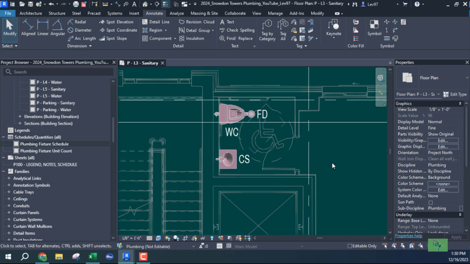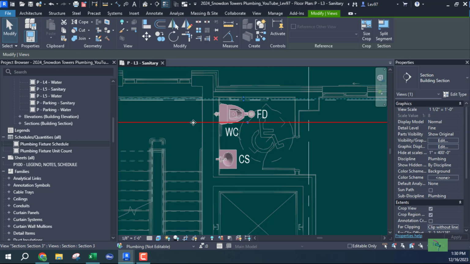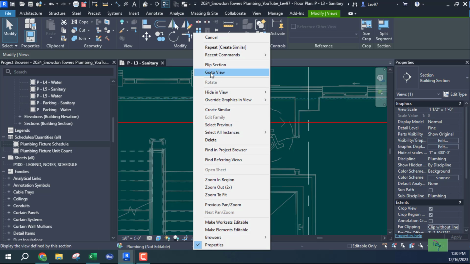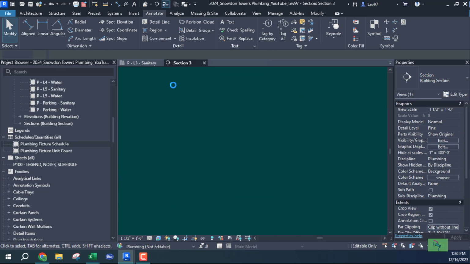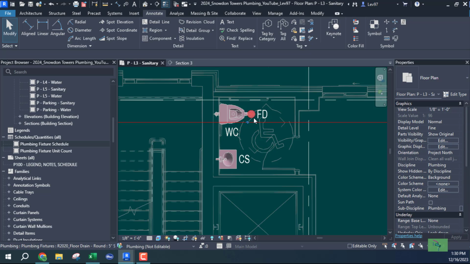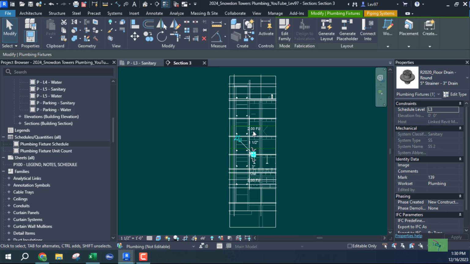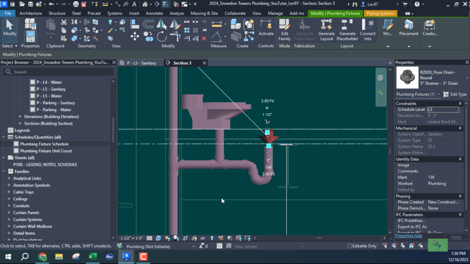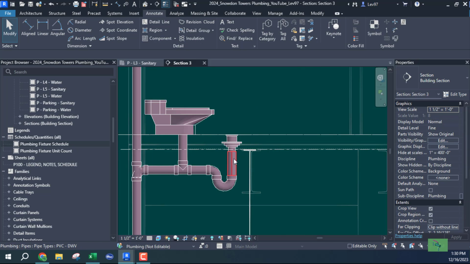What I'm going to need to do is look at the drainage. Let's look at this section. Let's go to 3. Let's go back and look at the section again, and you can see that it's on the left side of this.